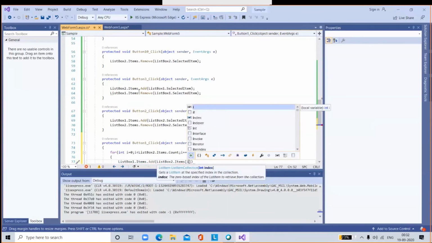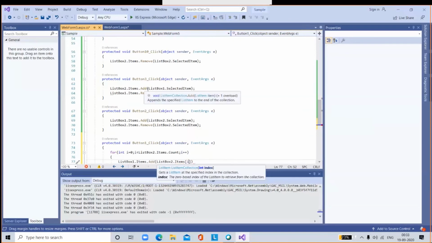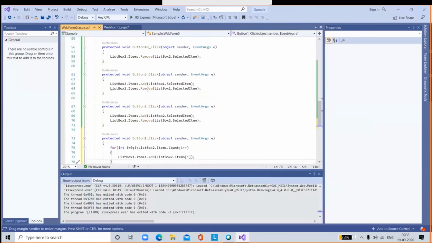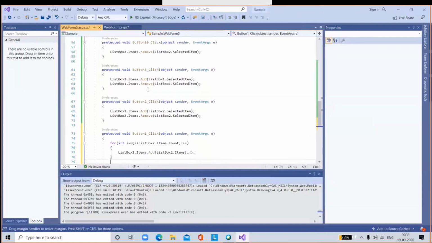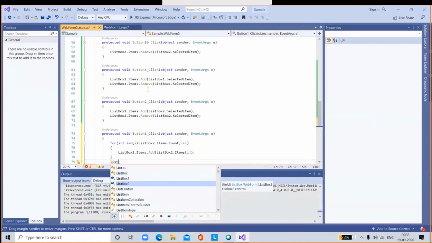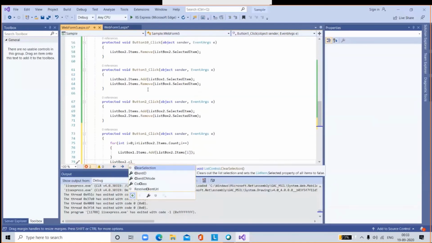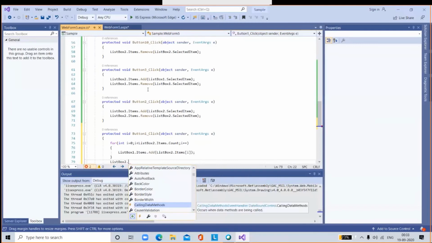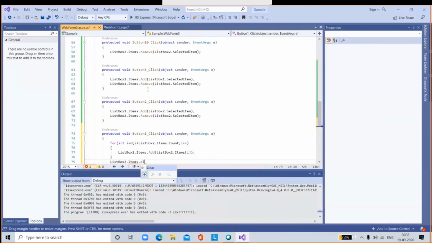The complete elements will be added like this. After adding the complete elements, list box 2 must be cleared. Since it is completely transferred, list box 2 dot items dot clear.